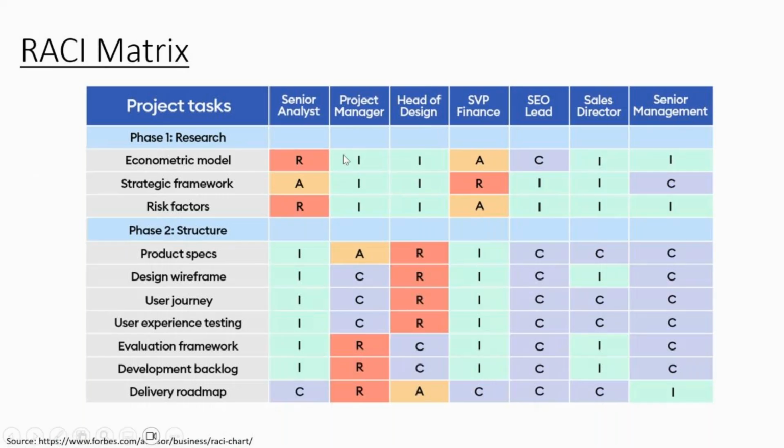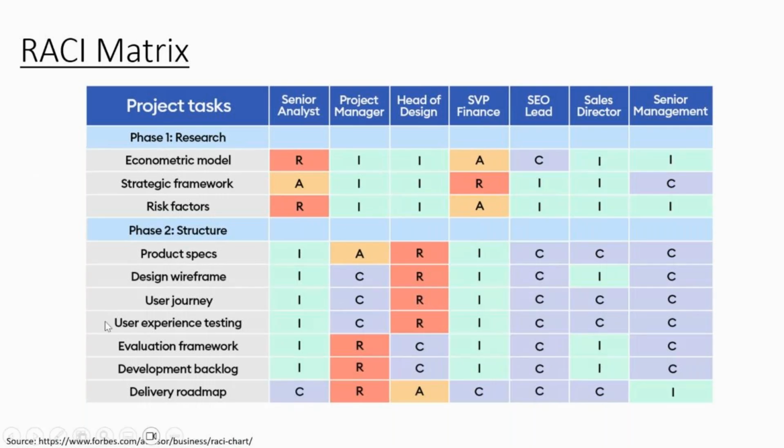Now here, for example, let me talk about the user journey. If we talk about user journey as a specific task, you see these letters, right? What are these? R stands for responsible. So when we talk about the user journey, the head of design is the person who would be responsible to ensure that the user journey is created properly.